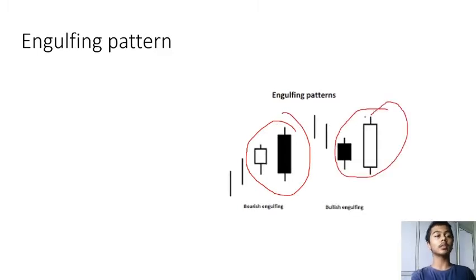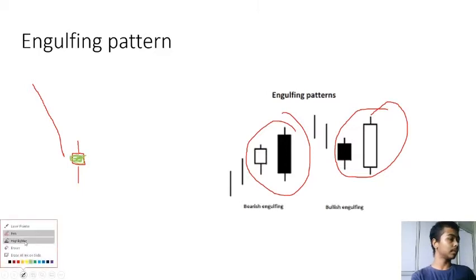So what does engulfing mean? Let's explain. Let's take a small example. Now there is a downtrend, and we're looking at two candles and not one. Okay, so as we can see over here, there is one candle. On a bearish one, it will be a green candle, and on the second day it will be a red candle.